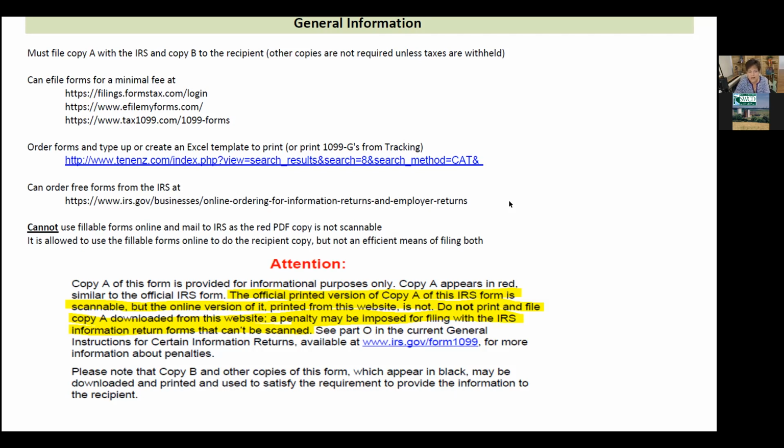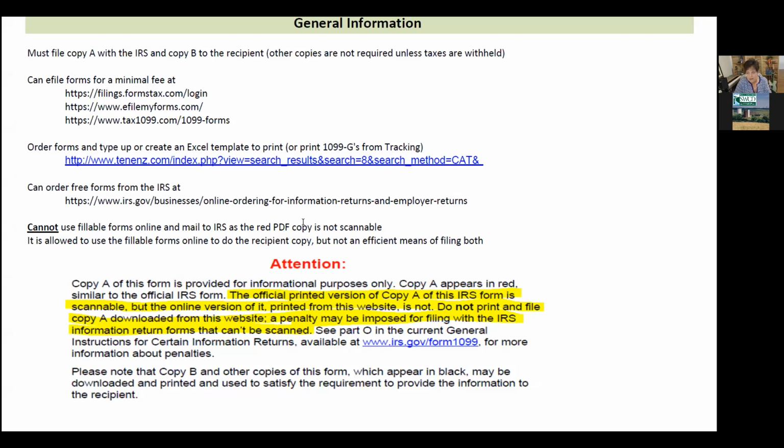If you're typing them up, you can leave them together and it's got the carbon copy so you can print them all at the same time, but nobody wants to type. I don't know anybody that's got a typewriter anymore, except I can remember one district was doing theirs on a typewriter last year. So there are some downsides to doing that. And if you do order the free forms, you still do have to order the envelopes. The IRS pretty much requires you to send these in the windowed envelopes. So keep that in mind.